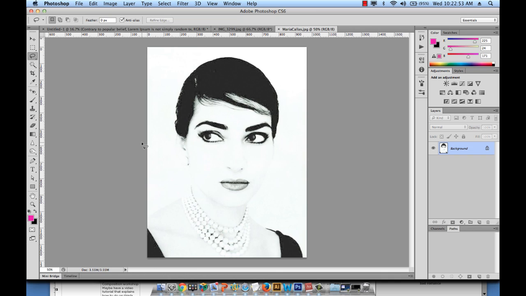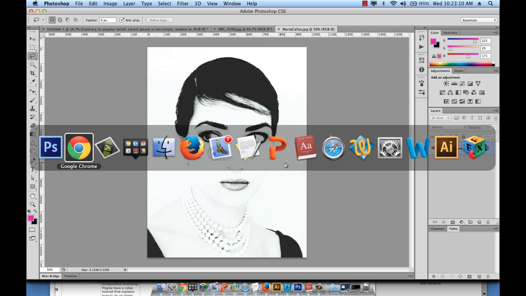By the way, about switching between software: obviously you can use the dock and click on the icon of the software, but a very cool shortcut is to hold down the command key and then click on the tab key. This strip opens, and if you keep your thumb on the command key and keep clicking the tab key, it takes you to the software that you want.